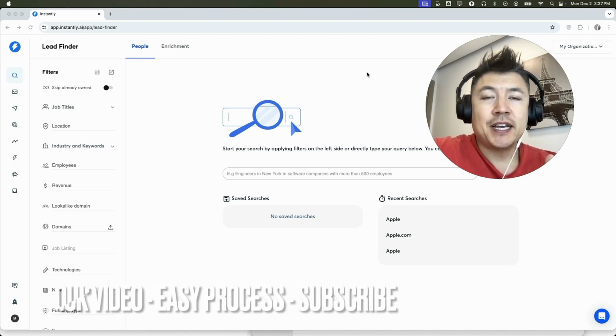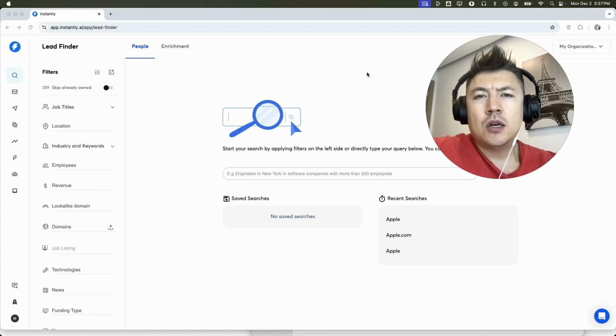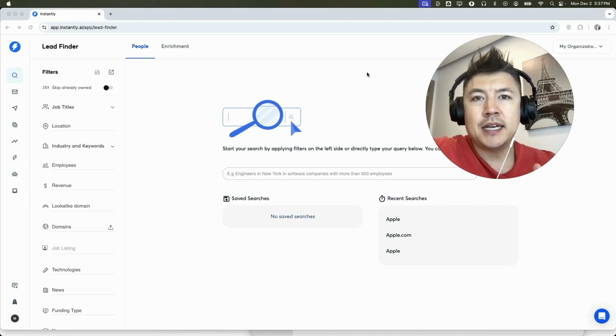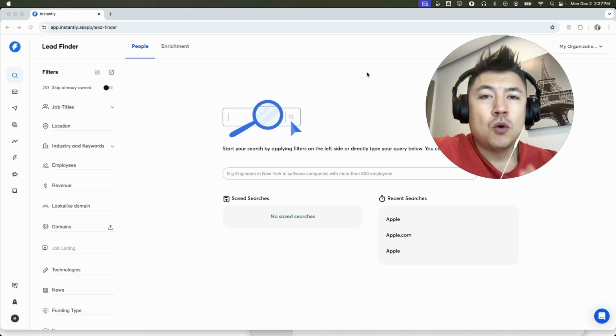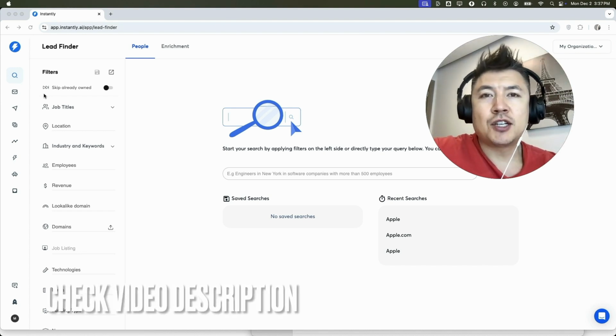First off, guys, real quick video, not too many steps involved, so be sure to stick around to the end of the video. But why would you need to warm up an email address in Instantly anyways? Well, that's pretty easy. If you're doing marketing by sending out cold emails in mass, you know that your emails deliverability can go down if it's not warmed up correctly. Whatever the case is, it's a pretty easy process. It's handled here in the Instantly dashboard. Check my video description. I'll try to leave the written instructions there as well.